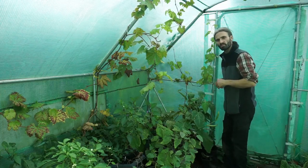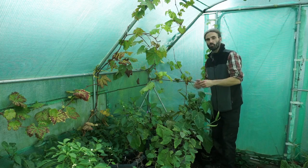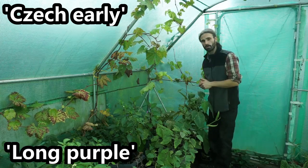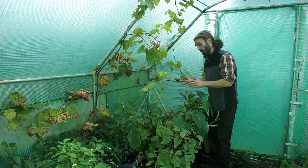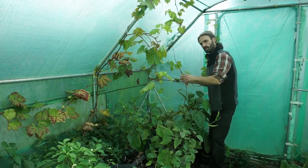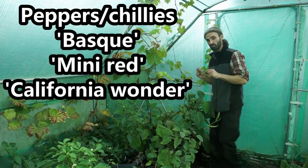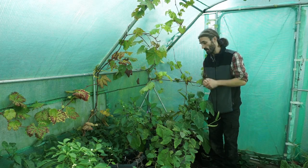I'll use these warm-loving plants to illustrate my point about getting some planting going in module trays whilst you're waiting for plants to crop and space to become available. So I've got aubergines here — two varieties: Czech Early, which unsurprisingly is from the Czech Republic, and Long Purple aubergine, which is bred for European conditions. Czech Early is a very heavy cropper. I initially planted them on the 17th of February and they came out here between the 2nd and 9th of May. The same is roughly true with the chilies, peppers, and also the okra variety Super Bindi — put that on your list if you want to grow okra.